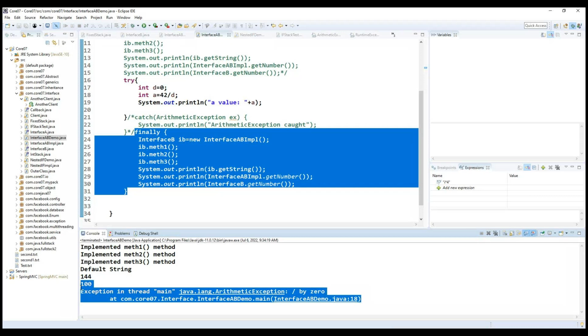So now we understand the purpose of this particular catch block. If we get any exception, the catch block will handle it. Getting the point? If we get any exception, the catch block will handle this particular exception here. So this is a very important example we need to understand.